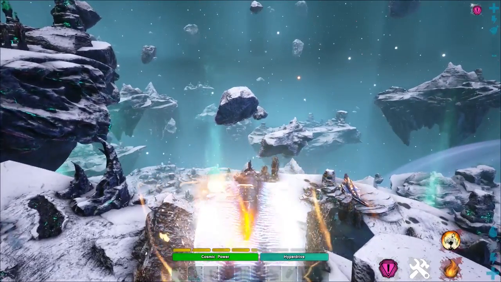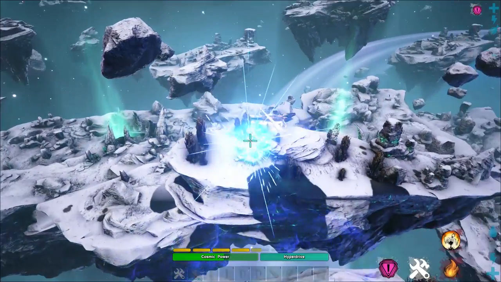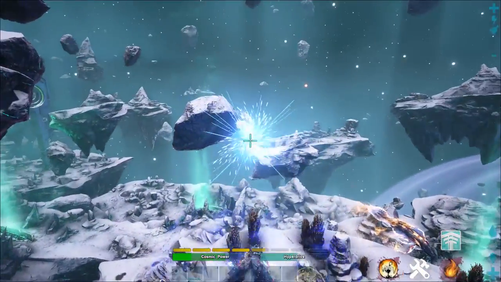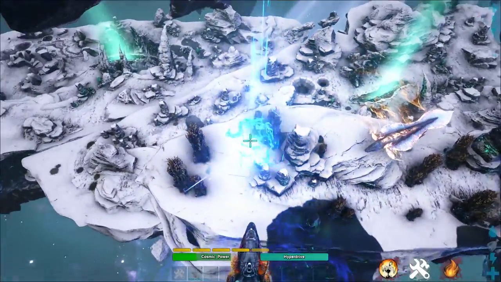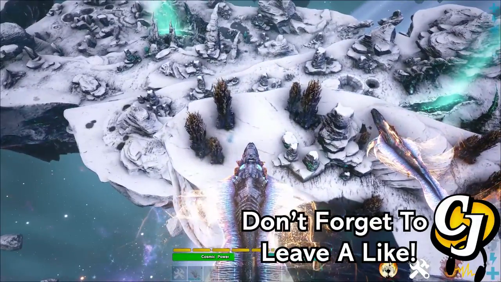He's also got the hyperdrive ability, which enables him to teleport forward, and whatever he has in his little radius goes with him as well. So you can teleport tame dinos, like an army of tame dinos, as long as they fit in his little bubble, it will allow you to teleport them.